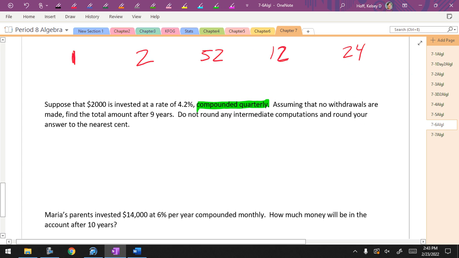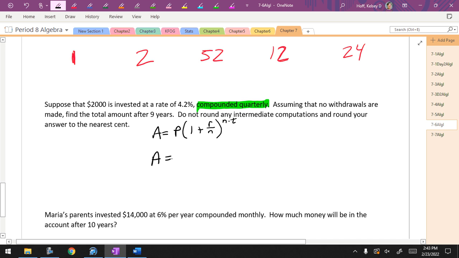So first things first, let's talk about our equation. A equals P times 1 plus R divided by N, raised to the N times T. When they talk about compounded a certain number of times, we have to bring that into our rate and our time. I'll be honest, I don't love that they changed the letters to A and P, and I don't know why. P usually stands for principal or the amount.